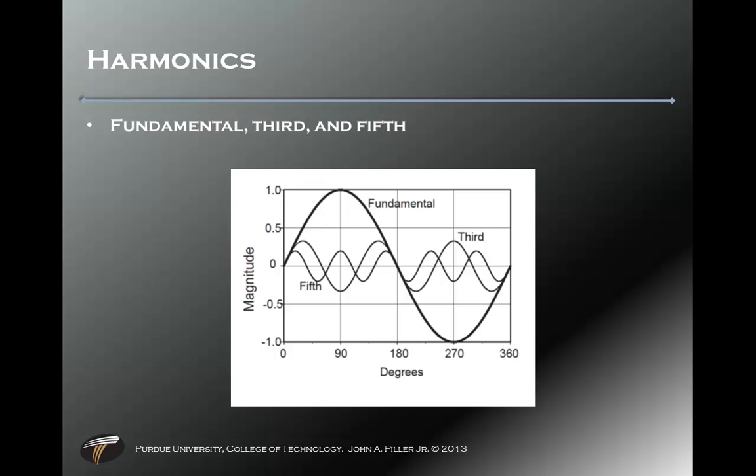So basically, the dark bold line here is what we refer to as our fundamental. That's our intended signal we're looking for. But if this is not a pure sine wave, it is built up of first, second, third, fourth, fifth, all the way up order harmonics. Actually, we're going to come to find out that it's mostly the odds, not the evens. But each of those is a multiple of the frequency of the fundamental.